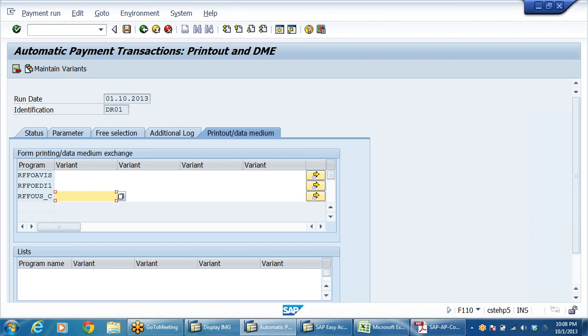I'll say X. What is X? X contains all the printing parameters. For the purpose of printing, I need some details that we'll see now.